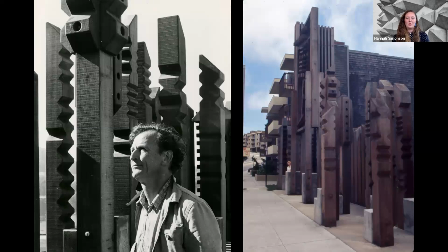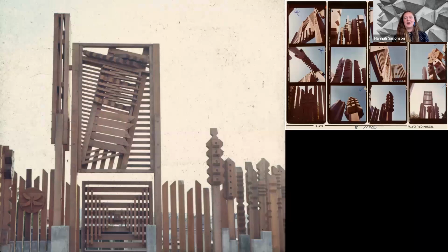Novak's sculptural safety wall was selected for both its functionality and what the jury observed was its, quote, strong, bold design statement. And here you can see how well the sculpture responds to the geometry and material of Cohen and Leverson's architecture behind. It really is not surprising, perhaps, that they selected this design because Cohen and Leverson actually served on the competition jury. In this straight on view, you can see the bold pattern of solid and void that's created by the redwood elements.